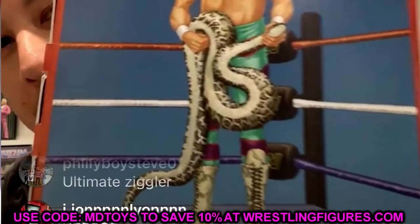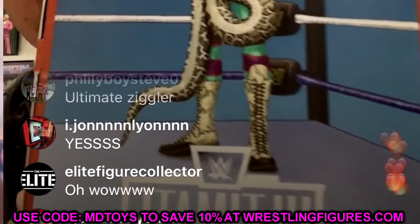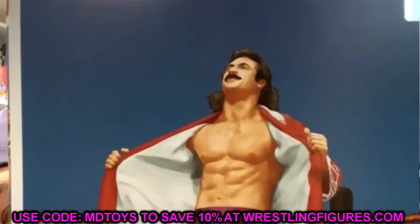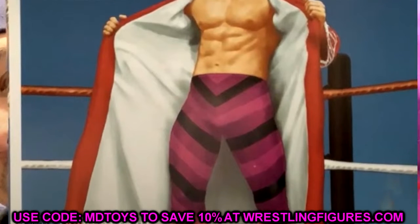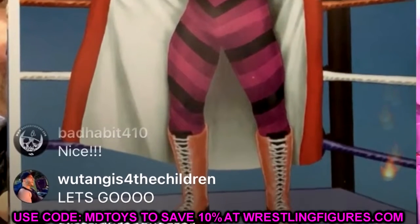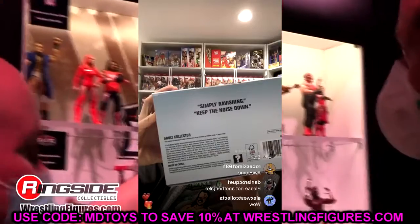I think my boy Dougie on Facebook had a nice quotation on this. Let me go read his comment, because I thought he summed it up pretty well. He said, "I gotta say, I hope they don't just plan on reusing a bunch of old figs we have and giving them new articulation to sell. These both look boring and underwhelming, but I'm sure with the extras it'll come with, they will be good. I don't know what else you could do with Jake other than a snake bag and different hands and heads, but it's all stuff we have in Elite form." So I think that sums it up pretty well right there.